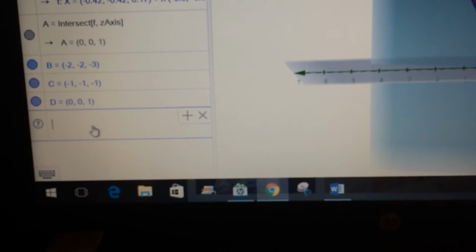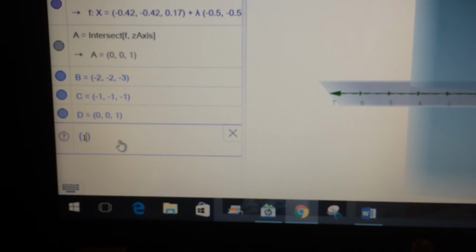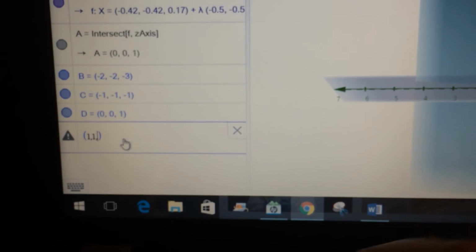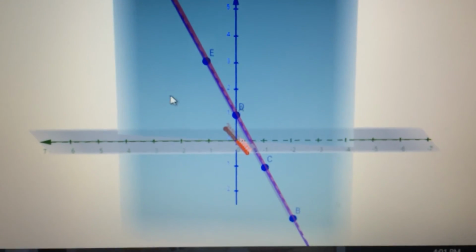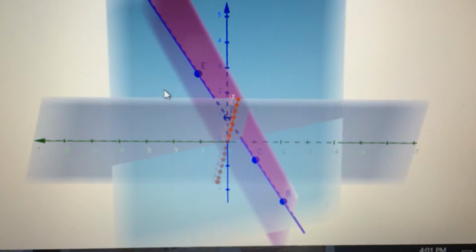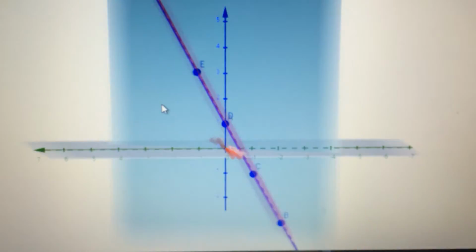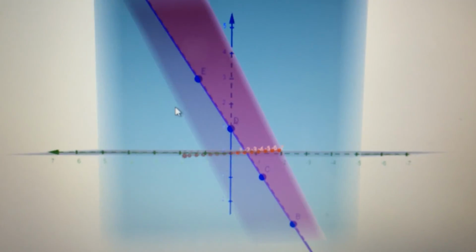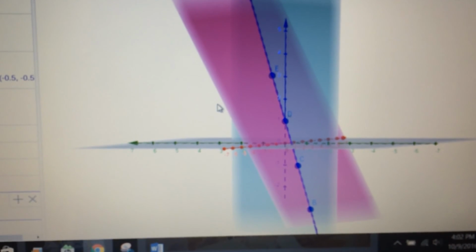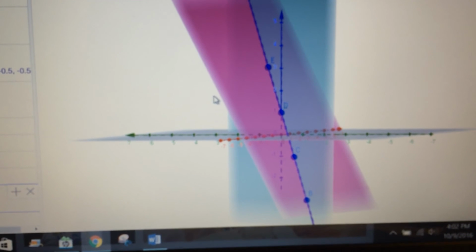Okay, I'm going to test another point. And the final point on my tabular representation was the coordinate value of 1, 1, 3. So 1, 1, 3, and this is going to be point E. And going back to my graph, I can again see from all aspects and all perspectives that E is also on my graph. So this was a great representation that showed the points on the graph. So that is line B, and again, the general form for any coordinate value on line B is x, x, 2x plus 1.